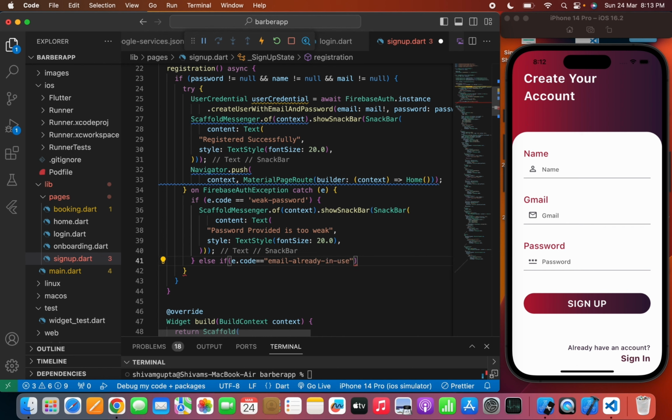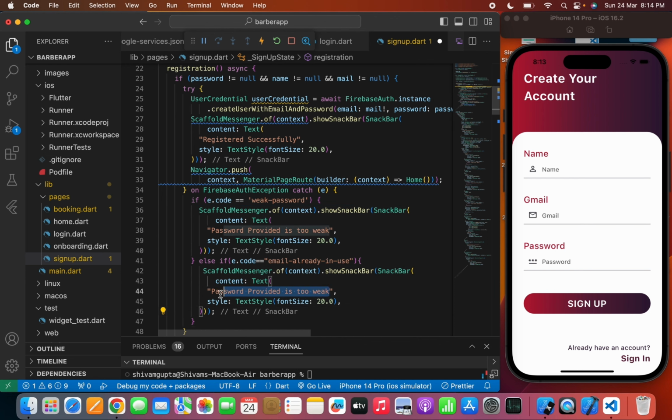You can see that it is very easy to authenticate in the app and to write the registration function to register the user, because everything is directly written. You just need to call that function one by one, and we'll again show the snack bar message that account already exists.